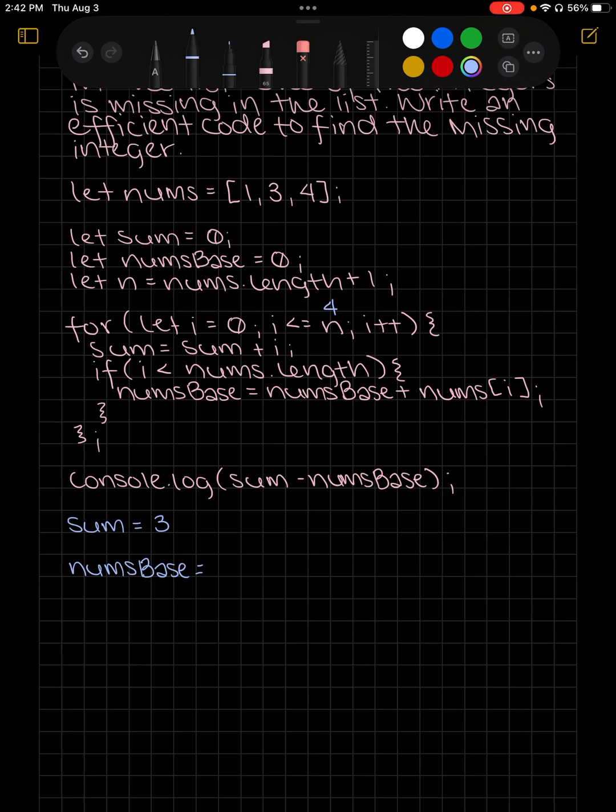And then we'll add sum, which is now 3, to 3, which is the next iteration of i, making sum equal to 6. Finally, we're reaching the value of n for i, so it won't go any greater than this. Sum equals 6, i equals 4. We're going to add 4 to 6, and sum will equal 10.